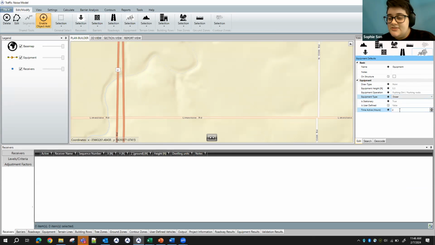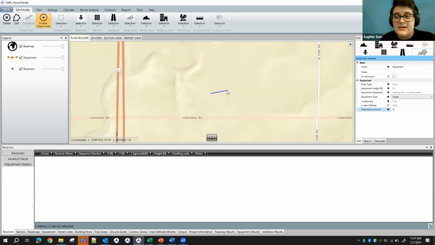Because I'm doing an LAEQ calculation, I can state how long I want this equipment object to be active. So let's do a 24-hour LAEQ, but let's say this construction site's only operational for 12 of those hours. And I can then input my object.